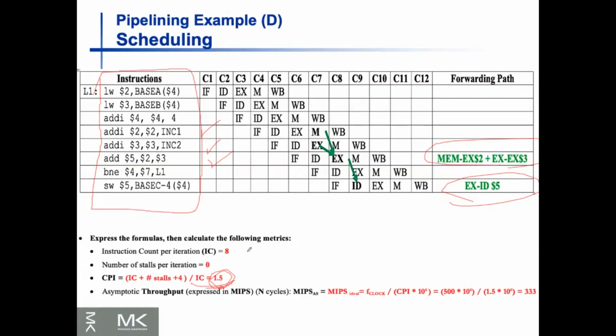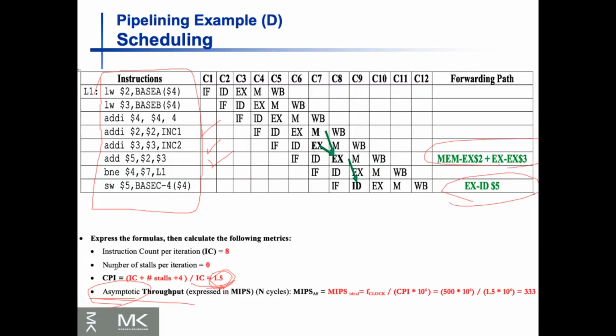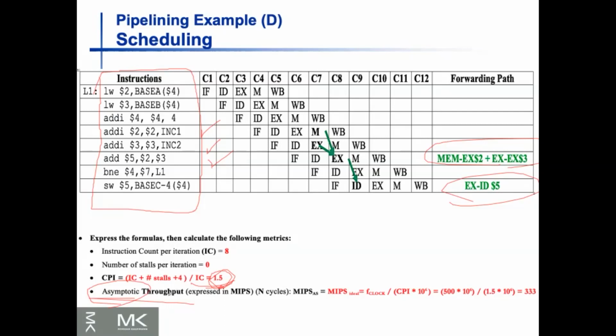If we had like 800,000 instructions, that would be pretty close to 1. But since we have only 8 instructions, we are still paying the price of 4, and this 4 sounds like a lot in 8. That's why it rises from 1 to 1.5, right? And here, sometimes they use this method. They call it asymptotic throughput, and this asymptotic throughput is just a limit on CPI without consideration of that 4. That's why we don't consider 4 here. But in the exam, you don't get asked for the asymptotic CPI, okay?